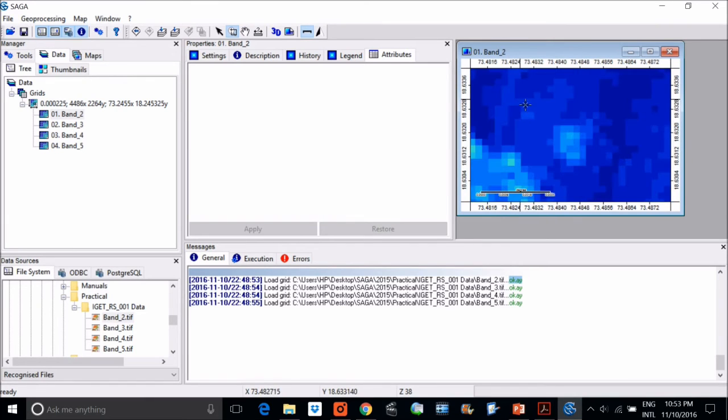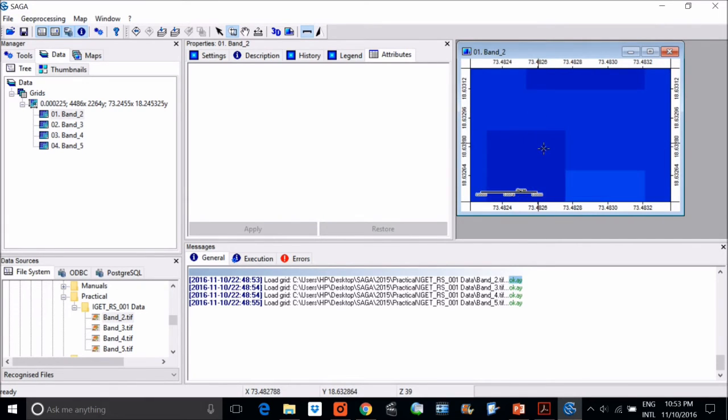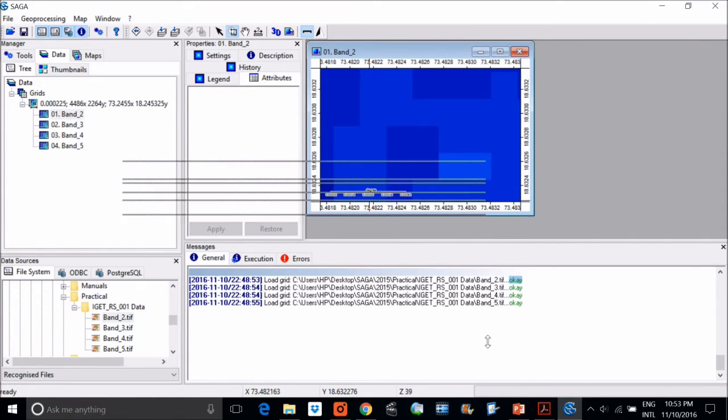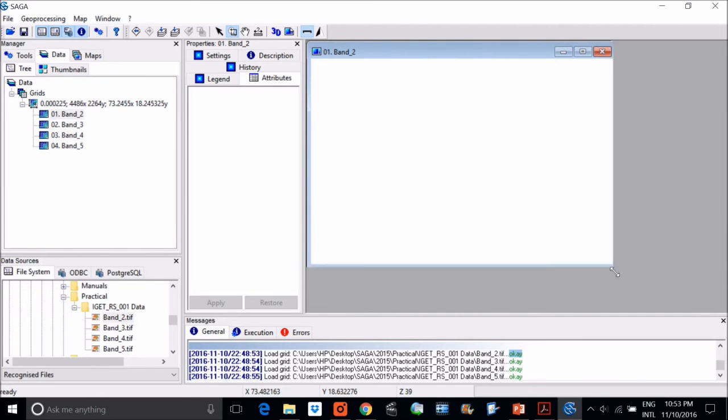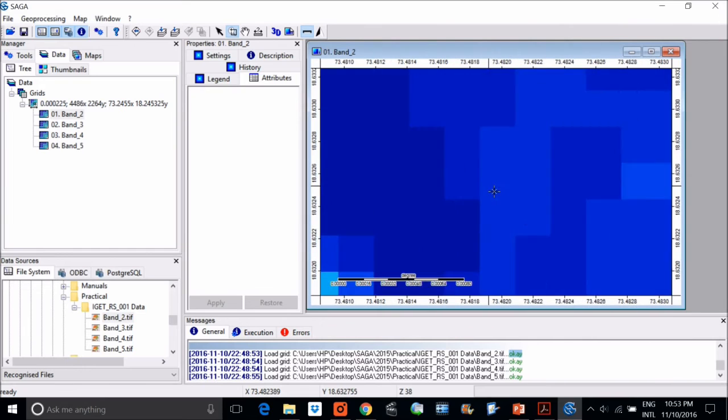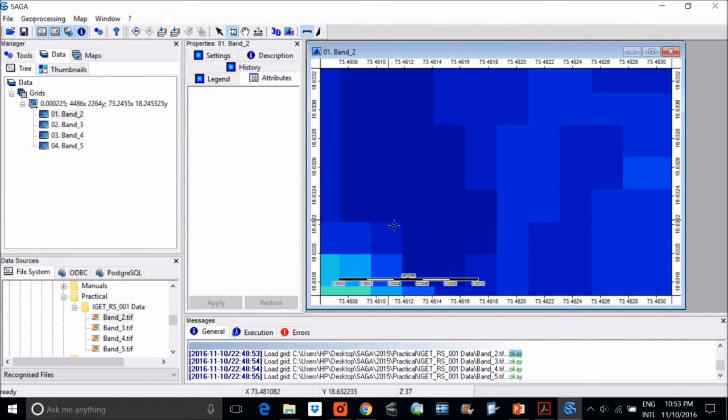Just try zooming, and now you can see the pixel. Each pixel you can see. You can just drag and extend it. So each pixel's level you can go up to. So these are the levels.